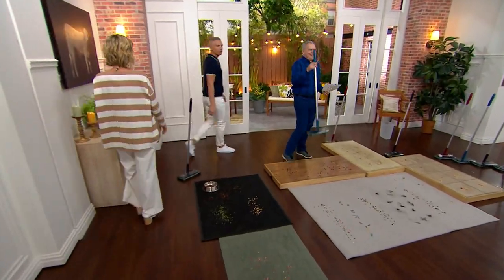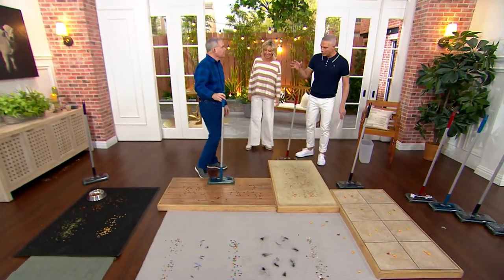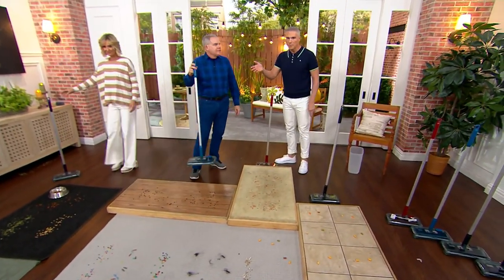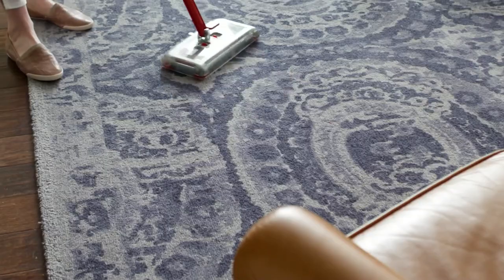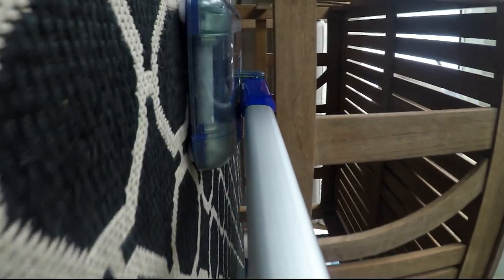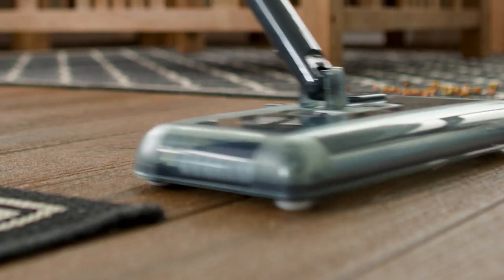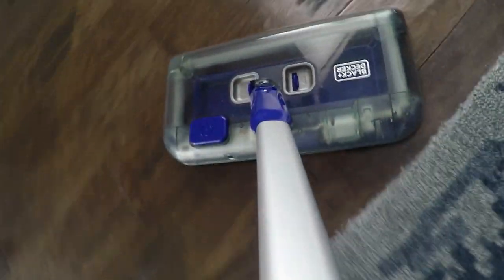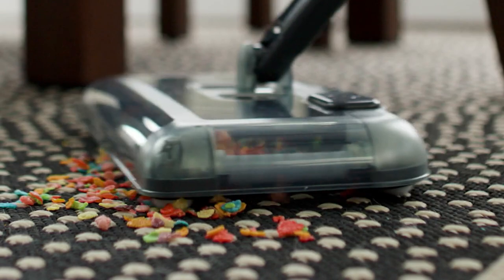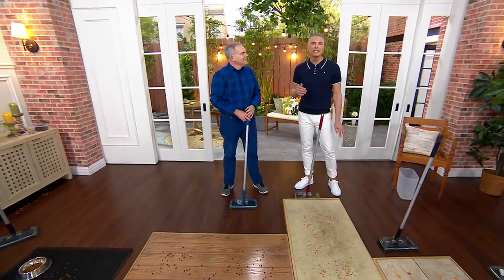We have a sweeper that has been super popular here at QVC. Christopher Joyce is back! We've sold something like 40,000 of these here at QVC. This is the Black & Decker cordless powered floor sweeper — multi-purpose, multi-surface — for carpets, hardwoods, tiles, any of your dry messes. Today we have it at a holiday weekend deal: $39.98, usually closer to $50. Five payments of $8 on a credit card. Your item number is V37678.